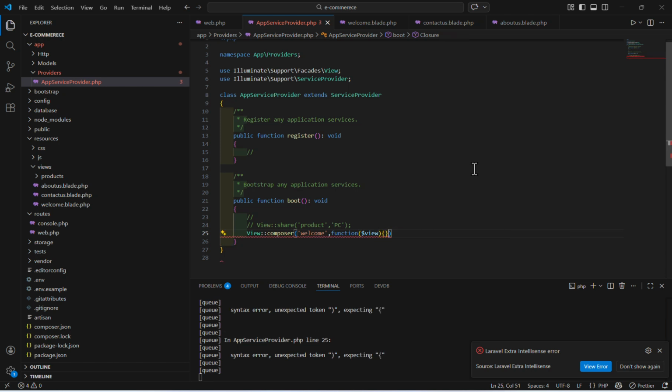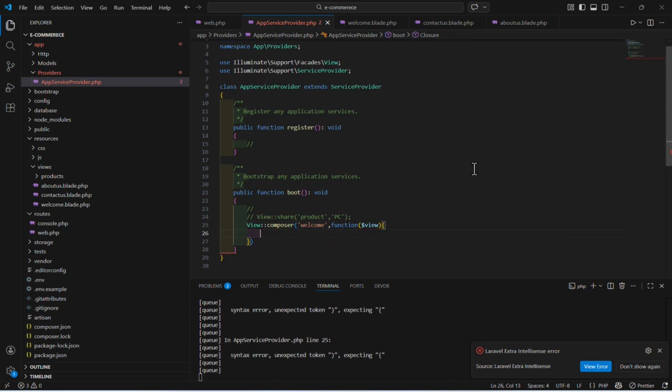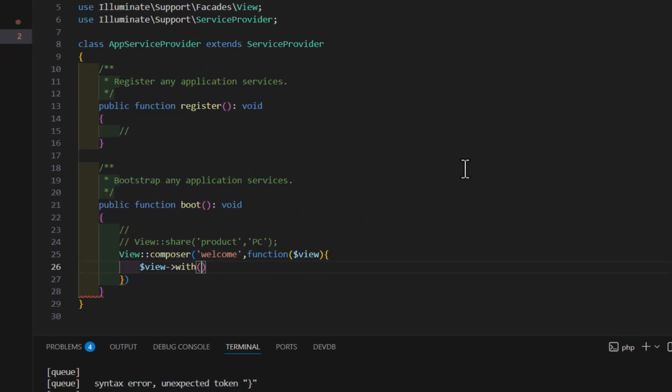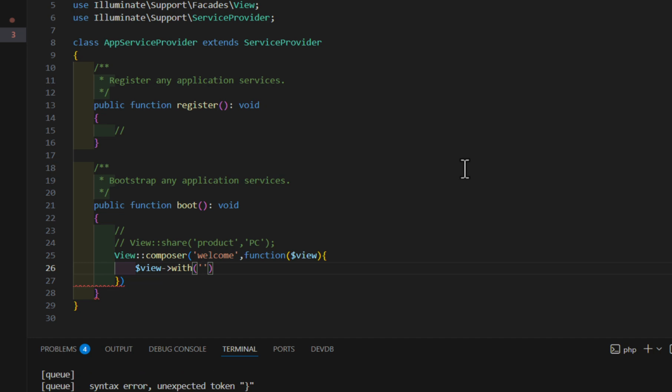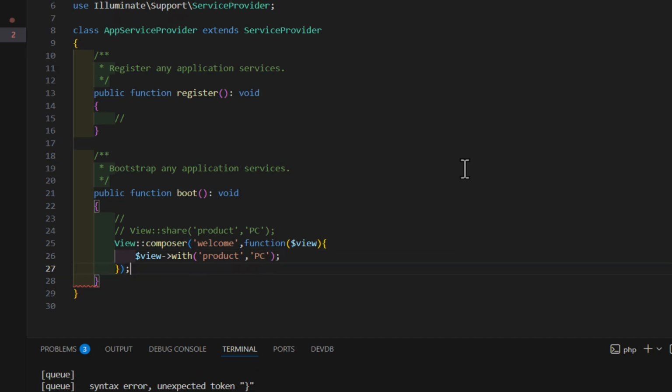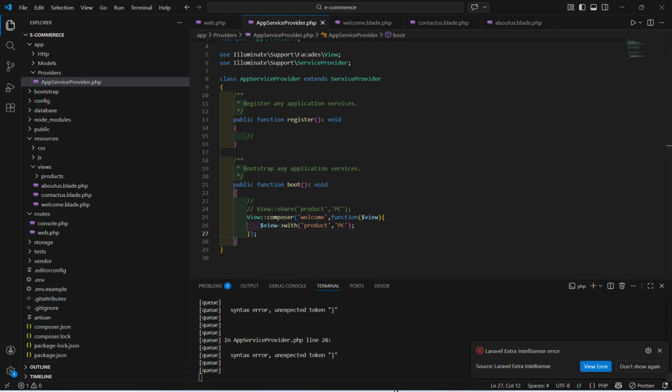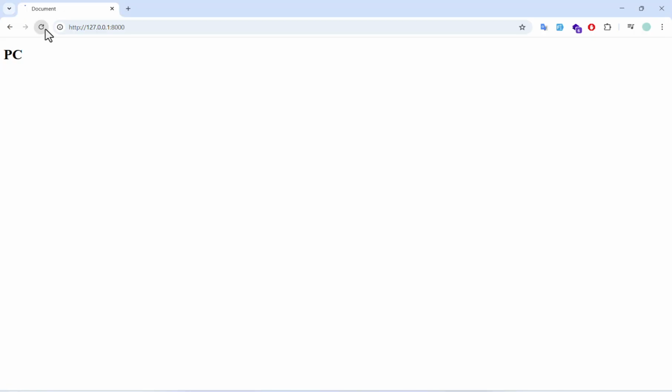Then inside this function you can type $view->with, and now you can pass your key in here. So the key is product and the value is PC. That's it. Now let's save. Let's go back to the browser, refresh. I got the PC.